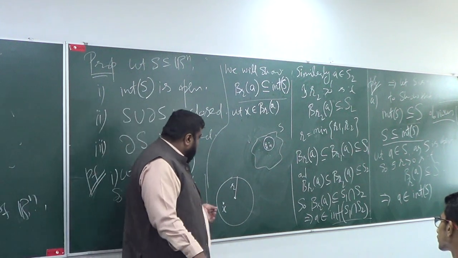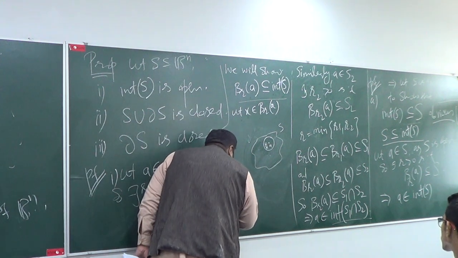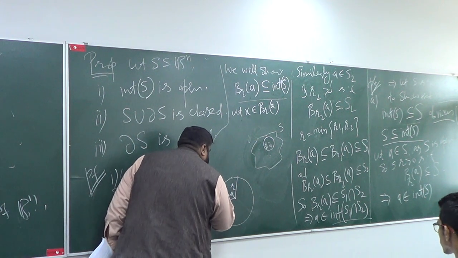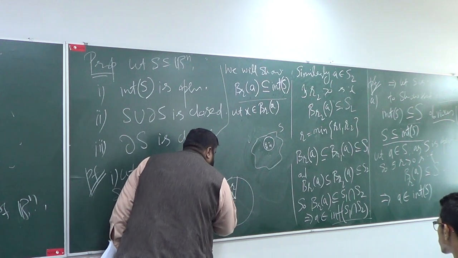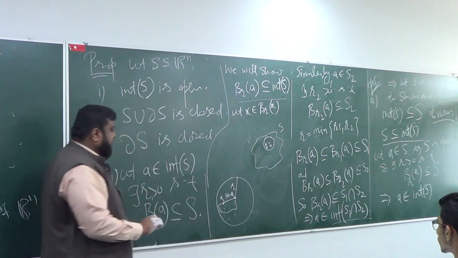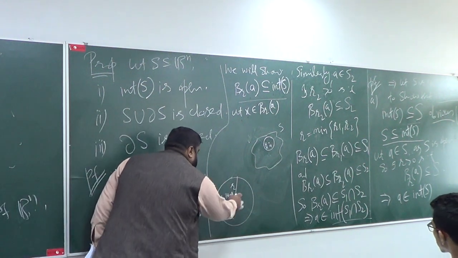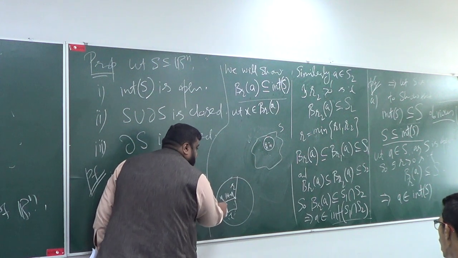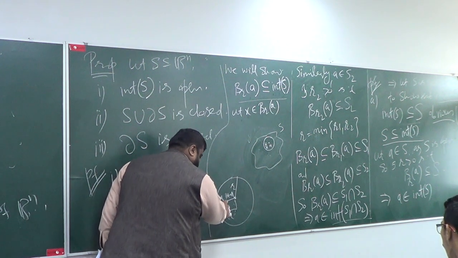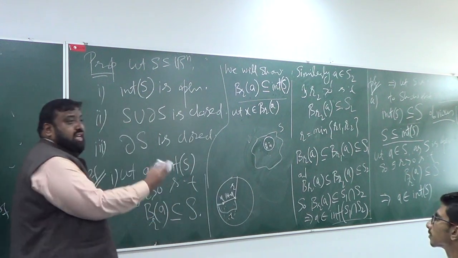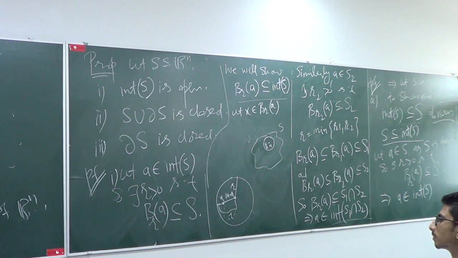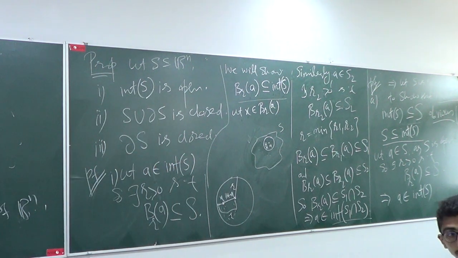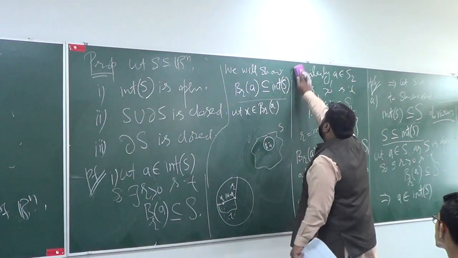The distance X minus A would be a good thing. You compute this distance. So this distance is what? Absolute value of X minus A. And this total distance is what? R. So from this total distance R, if I take away this distance, whatever remains, this chunk, if I draw a ball of this radius on X, it is not going to contain A and would be in the ball. This is the picture. Just as we started, a point we have taken from the interior, and the ball is going to be in the interior.